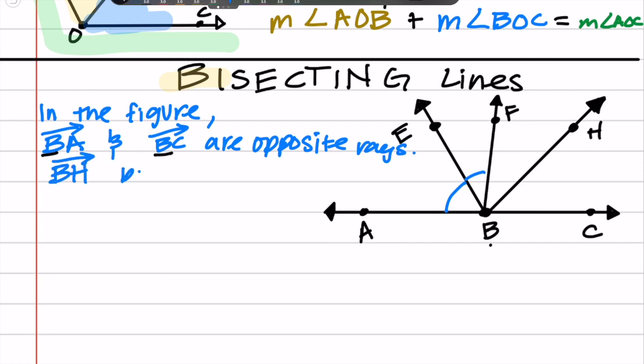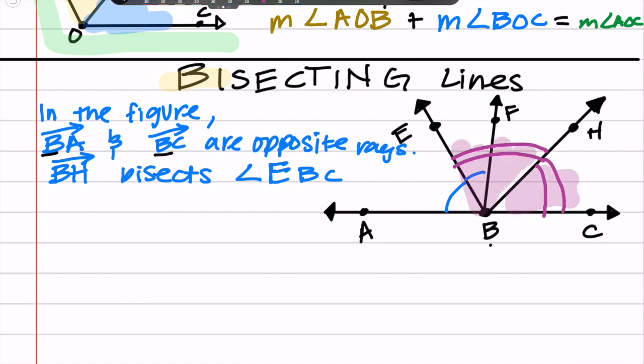Right, and then BH bisects angle EBC. It just means it's splitting it in two, right? Not necessarily equal, but it's splitting it. Now, say if these two were equal, then we would draw these double lines right here, right? Now, that's not the case, so I don't want you to draw these double lines, but I want you to be exposed to them so that you know that in this case, all of EBH is congruent to angle HBC. All right. Again, that's only if they were congruent, but they're not. This is just a bisection. It's splitting it into two, not necessarily congruent, but just two.